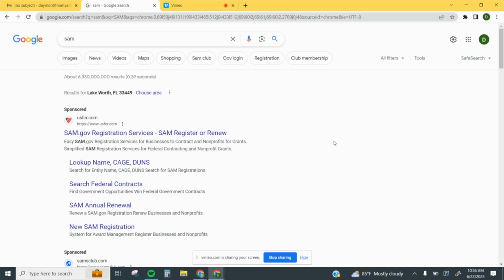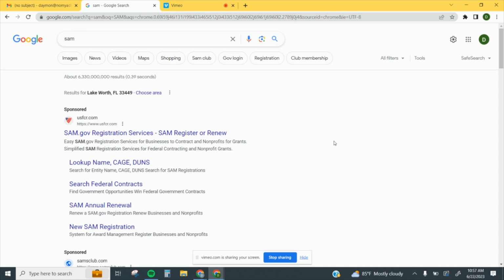So part 1 is for companies who have absolutely no knowledge of doing business with DLA and don't understand anything. They're unfamiliar with the processes involved in getting registered to do business with the federal government. This is going to take a company that has no idea about anything, from getting registered with SAM, getting a unique entity identifier, getting a CAGE code, all the way to getting registered with DIBS. I know I kind of just word vomited a whole bunch of acronyms and names that might not make sense to you, but bear with me. I will explain all of them more in depth as we get deeper into the course.